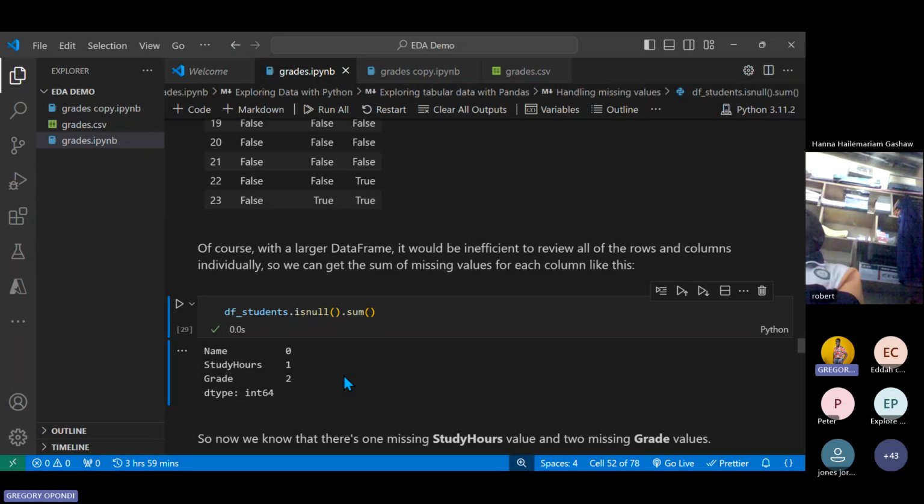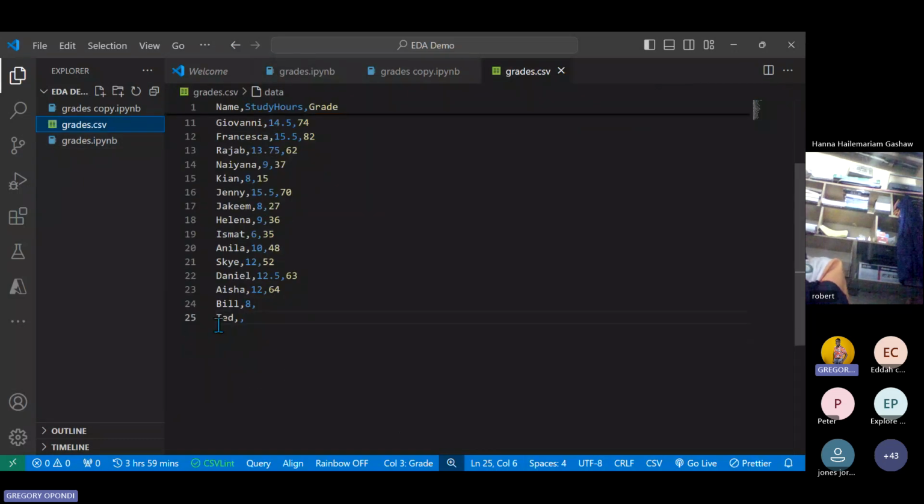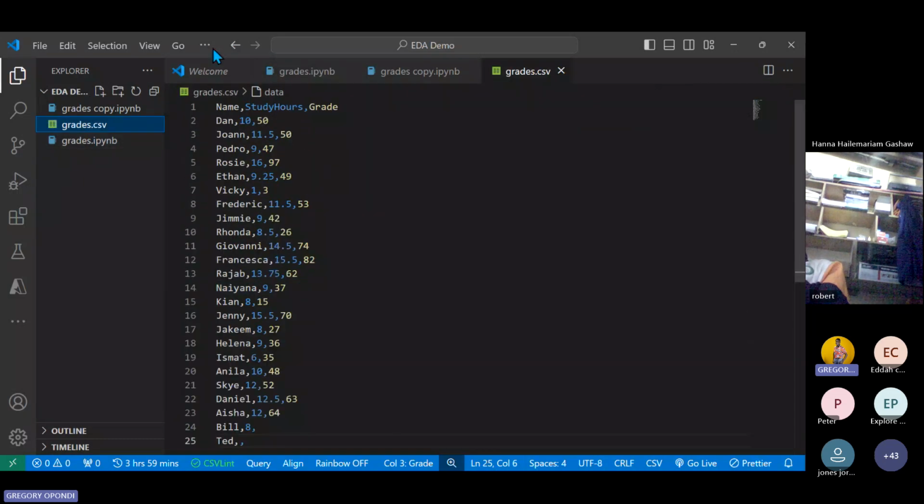Again, we can confirm with the CSV file that I showed you earlier. We have name and it goes all the way to 25, but recall that the first one was the title row, so it doesn't count. So this is actually our first thing. We see that there are no missing values here.